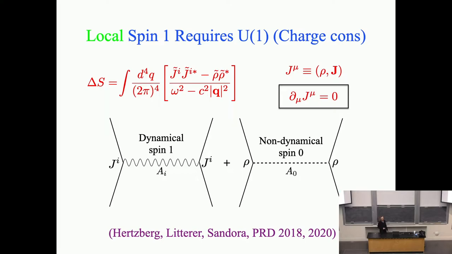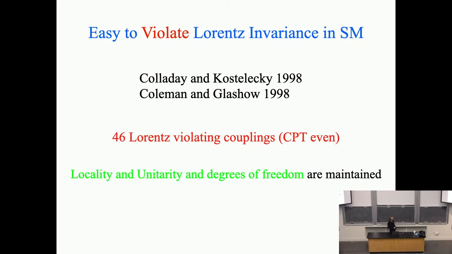If I had charge here and it suddenly disappeared, there would be an electric field at some distance that would suddenly change, and you could send a signal with this. It would be non-local. So even without Lorentz, if you demand no instantaneous signaling, the photon still demands a conserved charge and an associated symmetry. You can extend this, as some people did some 20 years ago, to the whole standard model, and there are many ways you can give up Lorentz symmetry.